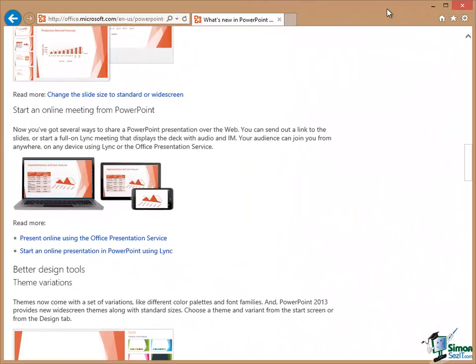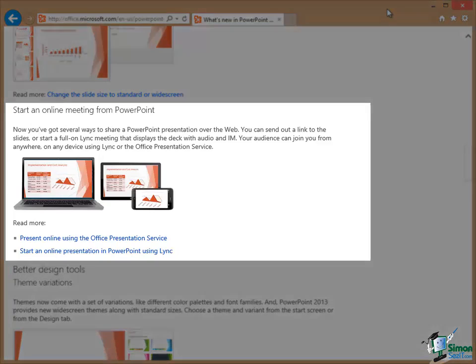Of course, it's not always the case nowadays that if you want to present to a group of people, you get them all together in a room and present onto a monitor or a whiteboard. Nowadays it's increasingly popular to run presentations online, and with PowerPoint there are several ways of sharing your presentations over the web. Some of those have been improved and a couple of new ones introduced in PowerPoint 2013, and we're going to look at some of those online presentation options.